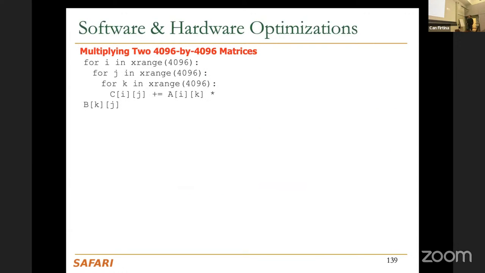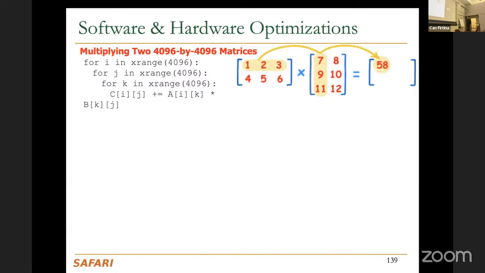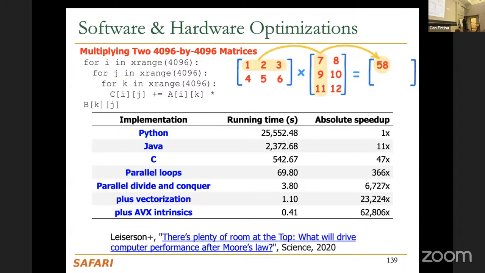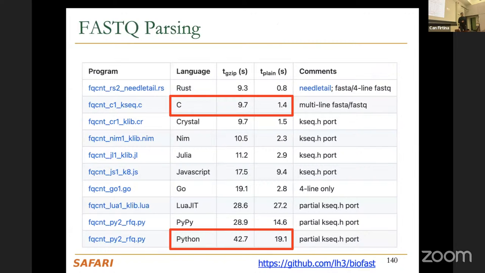As an example, we have this particular case here. This is a simple matrix computation that you might already know how to perform. If you compute this on different platforms, including different programming languages, but also using a relatively specialized way of computing things, what we really see is that the runtime of such a simple computation can change significantly. So how you're computing things dramatically affects how much time and energy you're spending, even for that simple computation. This means that you should really know how to compute things to make it faster and efficient.